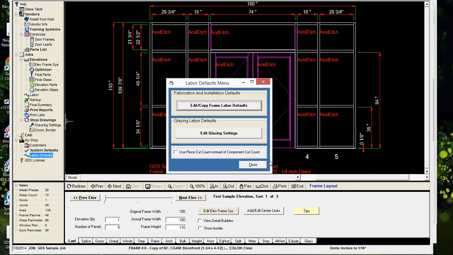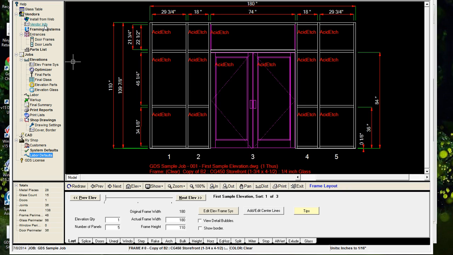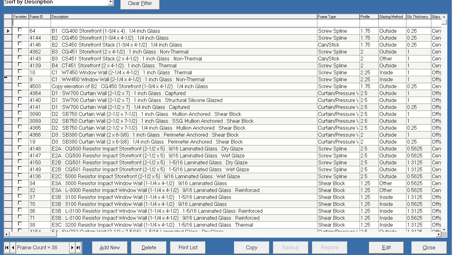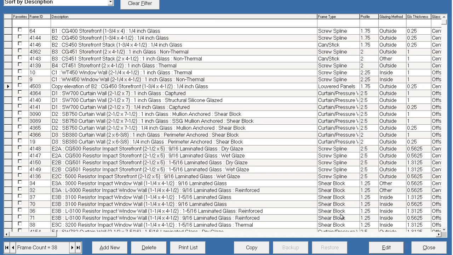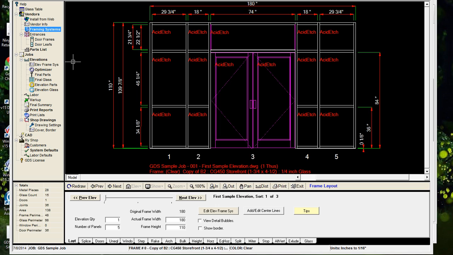Now, if we close that, and I close this, and we go to our framing systems, and let's say I'm just looking at copy elevation. Must have been messing around with that. I just look at any frame here. Then I should be able to go here and pick my louvered panels labor type. So that's how, if we did create that new labor group or labor frame type and configure all the values, then I have to go and pick it in a frame, and then I can say, okay, that's now the labor setting or type that I need for this type of system. From then on, when I pick this system, it's going to use that labor setting. So that's how that works.